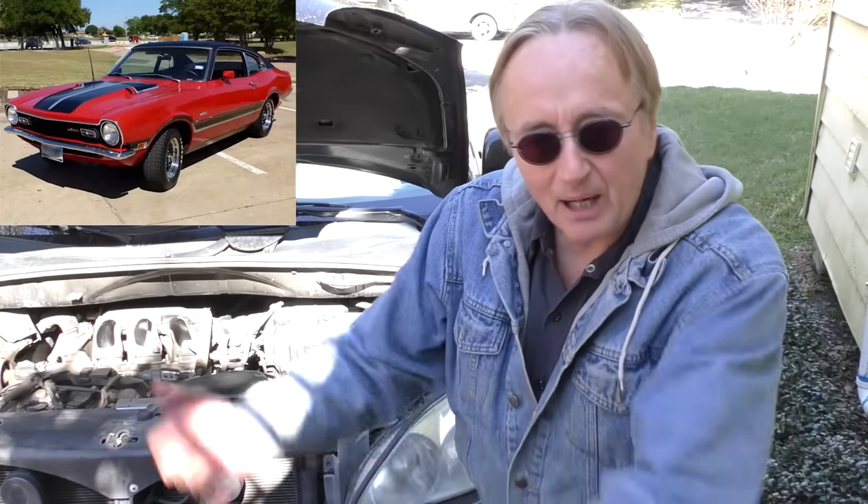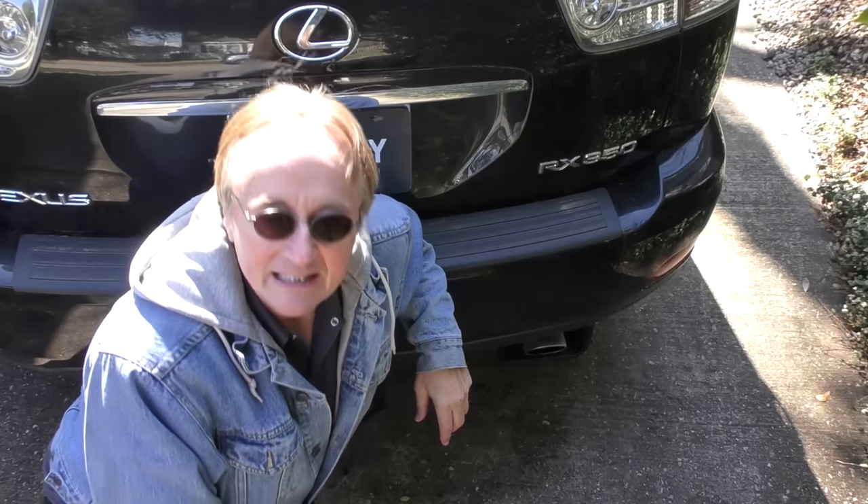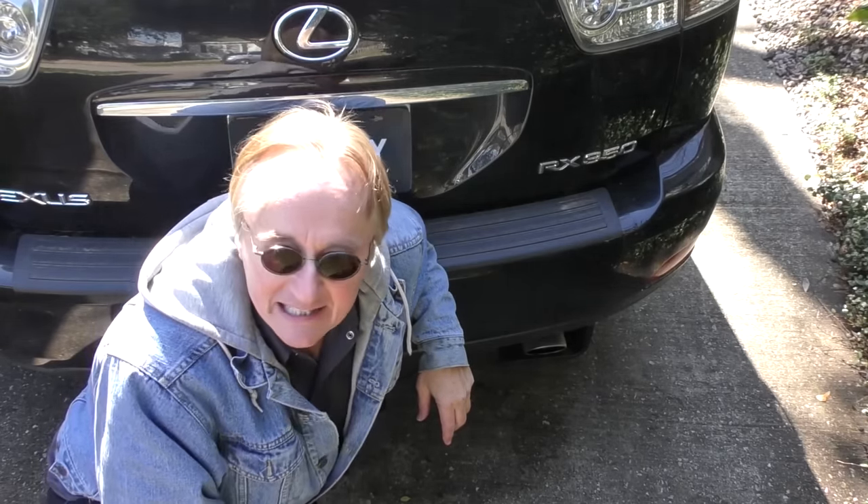Now take this particular one — it was made in Canada, Cambridge Ontario, the same place my Lexus was made. You're going to say if you've been watching my videos, 'Hey Scotty always says buy Japanese cars made in Japan.' Well, Canadians also make excellent cars in Cambridge Ontario. I've seen no quality control problems with them whatsoever. Canadians know how to make cars. People always like to have the Windsor V8 engines in their Ford Mustangs — guess where they were made? Windsor Ontario. That's why they called them Windsor V8s.